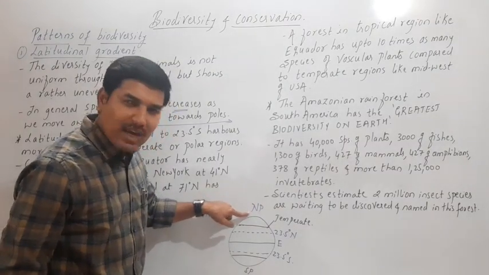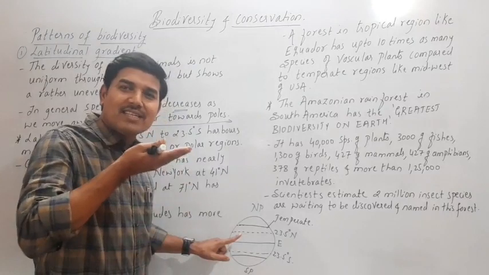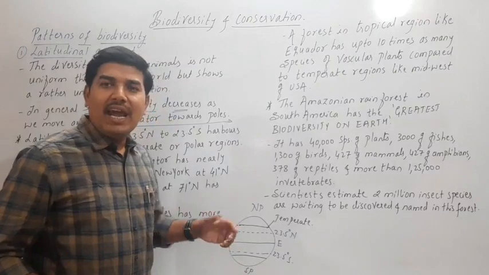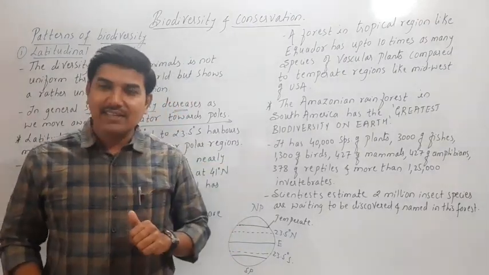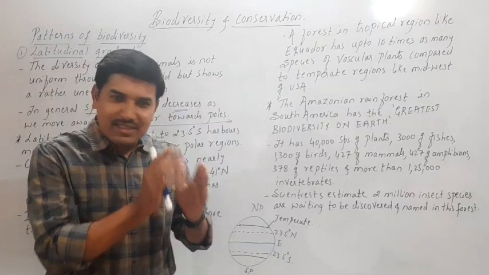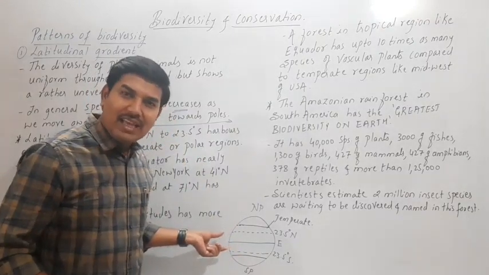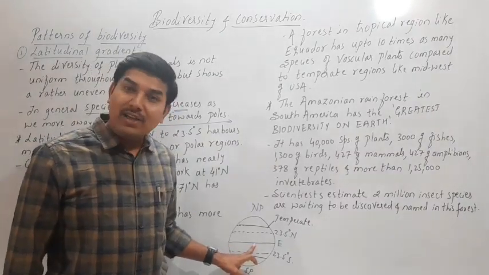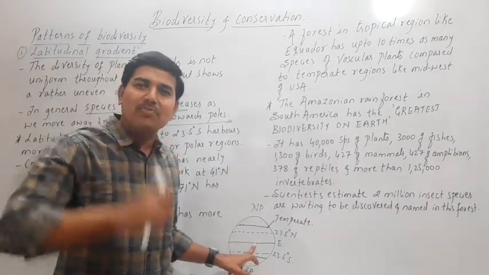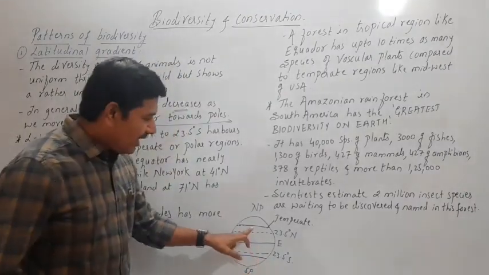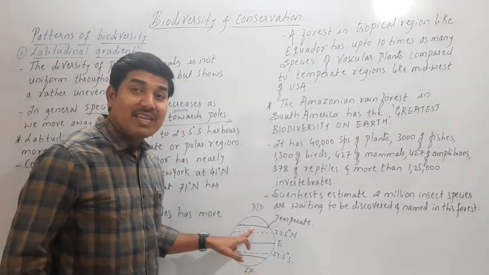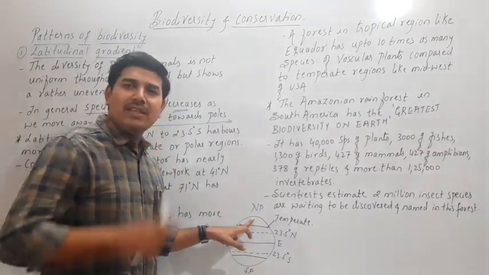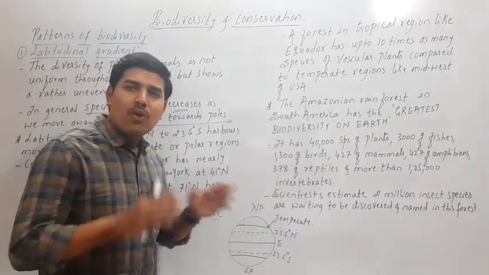If we move from polar regions towards the equator, the species richness will increase, because this belt receives more sunlight and the temperature is constant throughout the year. As a result, the species can survive and sustain in this environmental condition. That is the reason this equatorial belt, or the tropical region, has the highest species richness. Then comes the temperate region, where the number of species is less because the climatic condition becomes cold. Polar regions are in a frozen condition, so they harbor very few species.